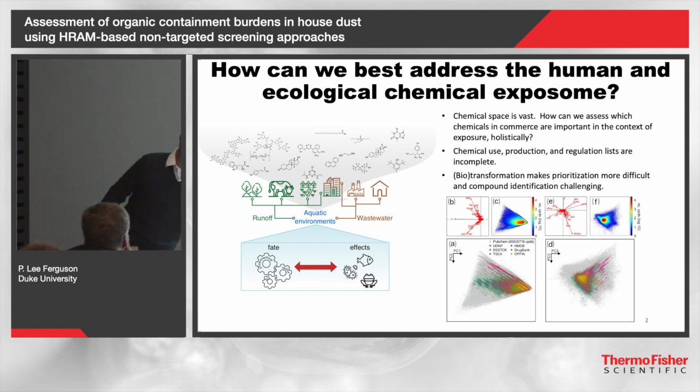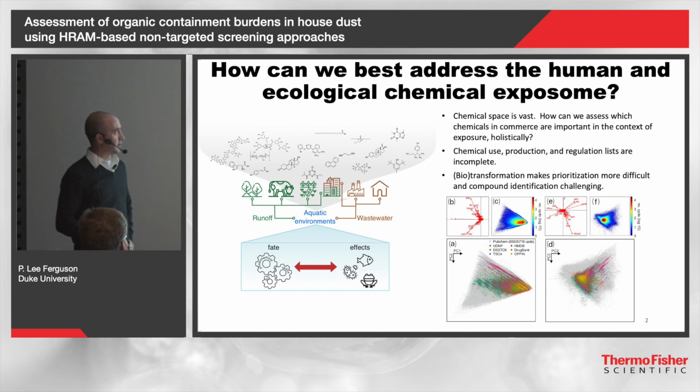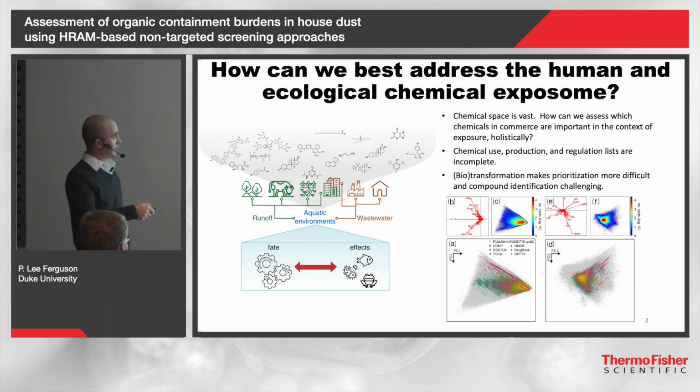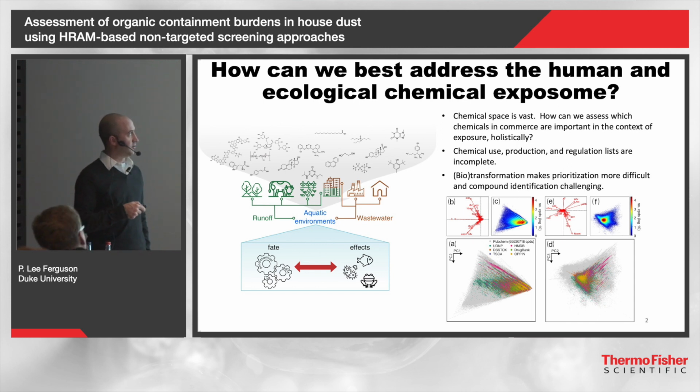One of the big problems we face in environmental chemistry is that we take a really complex mixture of chemicals that we might apply in industry and commerce, and we mill this through ourselves, our agriculture, our homes, our wastewater treatment plants, and transform it into a much more complex mixture, which then we might have effects. So we're trying to map out the chemicals most relevant for exposure out of a very, very complex mixture, within chemical space.